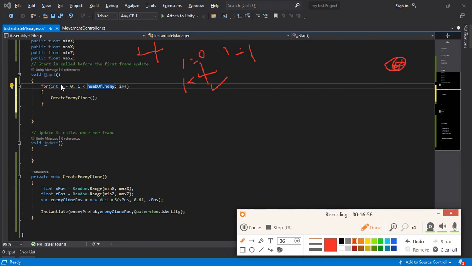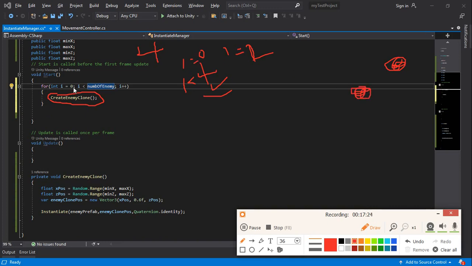This loop will keep running until this condition is false. It comes here again. i is now 1. Is i still less than the number of enemies? Is 1 less than 4? That's correct again, so it increments i. i is now 2. It comes to this body and calls this function again, so it creates another enemy at a random position.